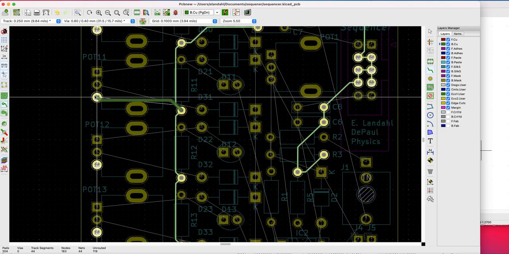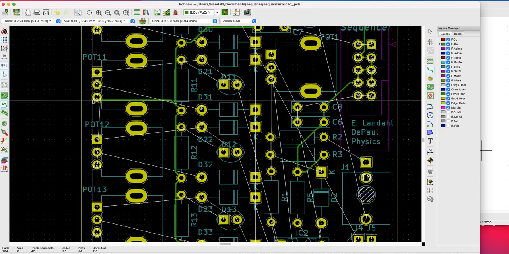Looks like now we're going to be wiring up the bottom side of the pots.